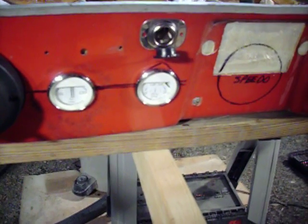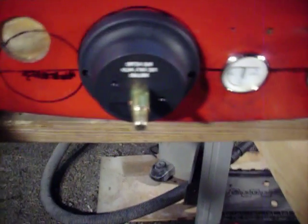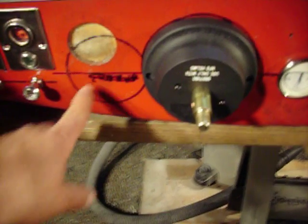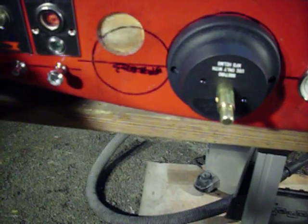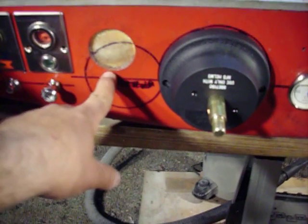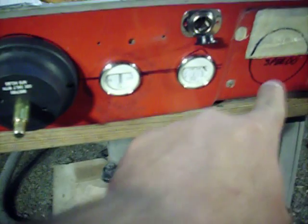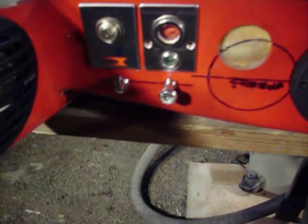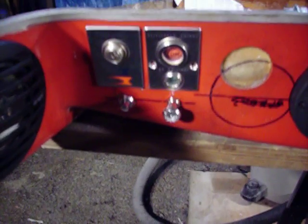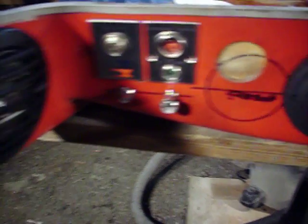Then we've got the gas gauge, the amp meter gauge, and over here, since the uni charger has wires run already for the tach, I'm going to put a tach in here. So I have the tach, amp meter, gas gauge, and speedo going across the dash. Again, I've got my horn and my light switch, my ignition, engine overheat, and engine on light.